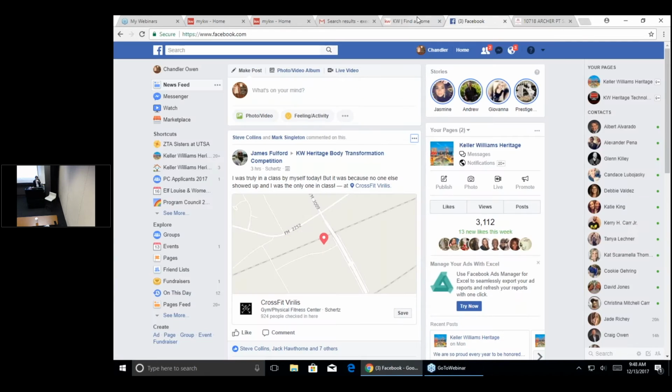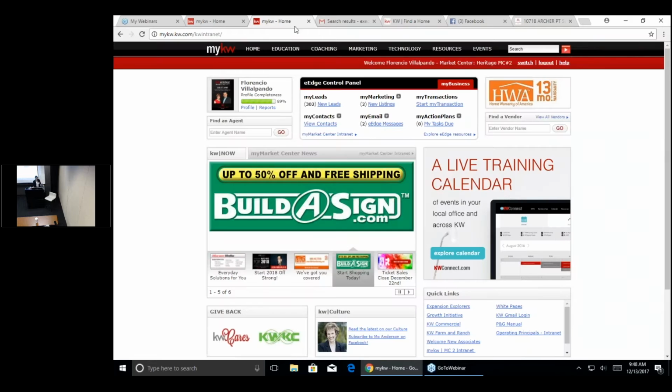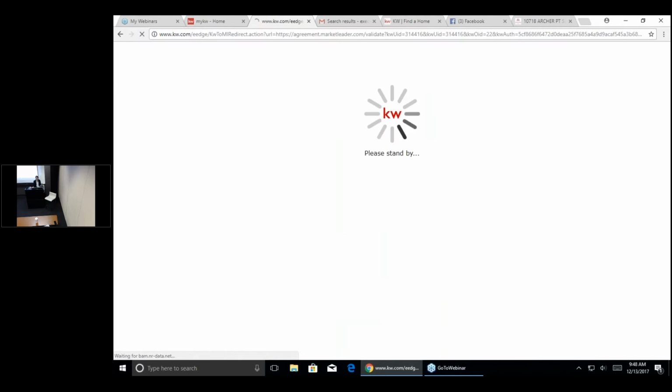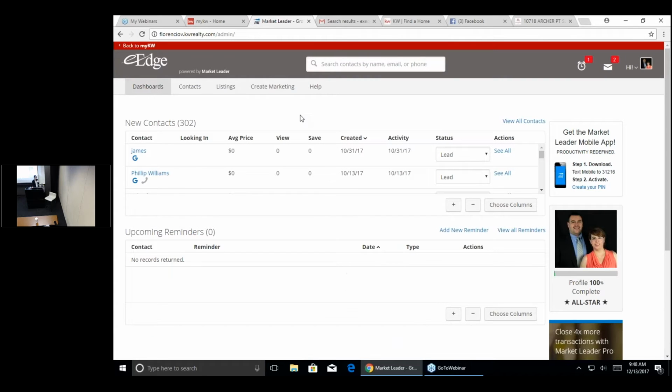And then I usually say do an eEdge little push out. This is really dependent on you and how you talk to your clients, but doing a listing of the week kind of thing and sending it out to your whole database. Again, that's completely up to you, or the database people that you would want to actually send it out to. But again, I would like to think of it as the most eyes possible.